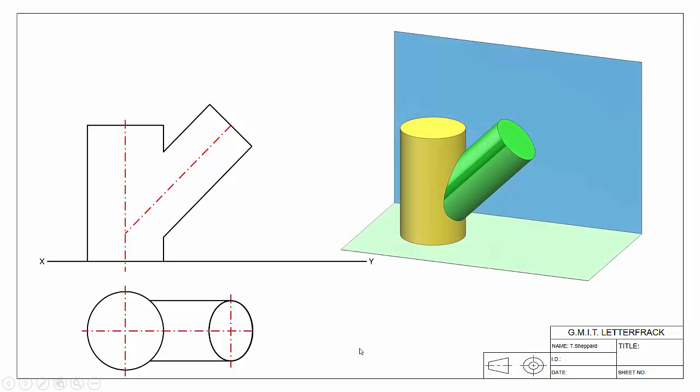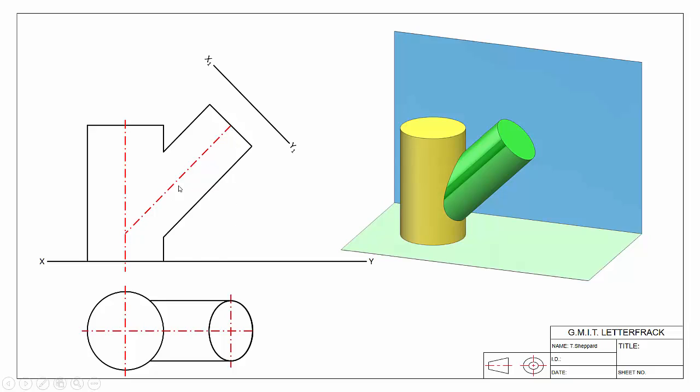To begin, we're going to start by drawing in the profile, or the true profile, of our inclined cylinder. We can see we don't have this circular profile in either our elevation or in our plan view. In plan view it's distorted as an ellipse. So we need to look along our center line here and take an auxiliary to do that.